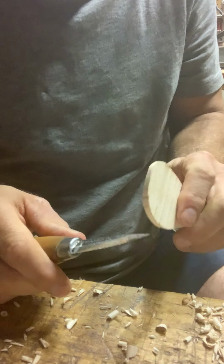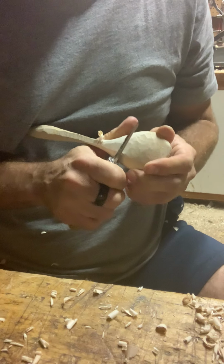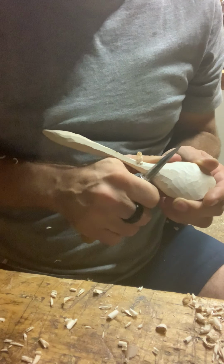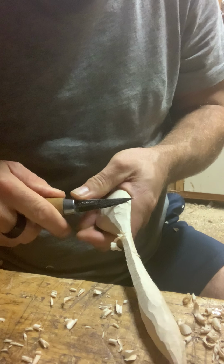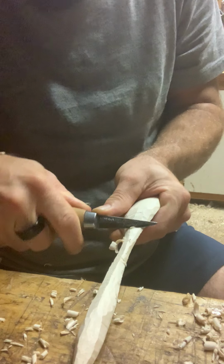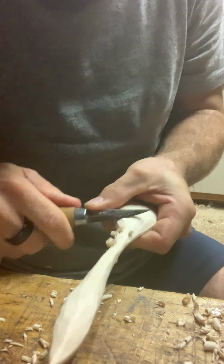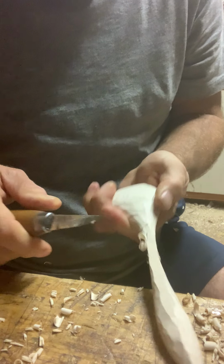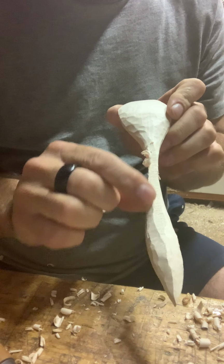Some good amount of wood I was able to take off there, which is nice. So I'm gonna have to start pulling the wood again because I'm really starting to go downhill here. Alrighty, so I generally have a fairly nice curve coming down here. Pretty happy with that. I'm going to dress up this whole edge here.